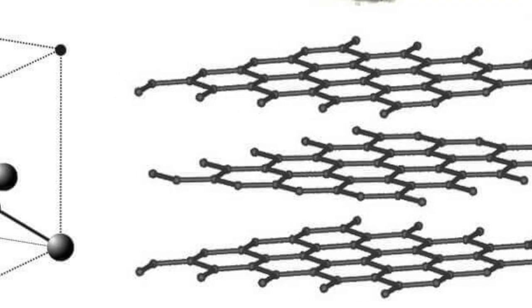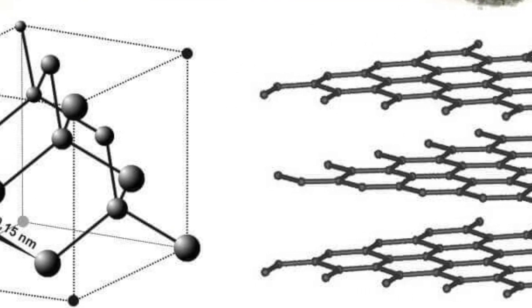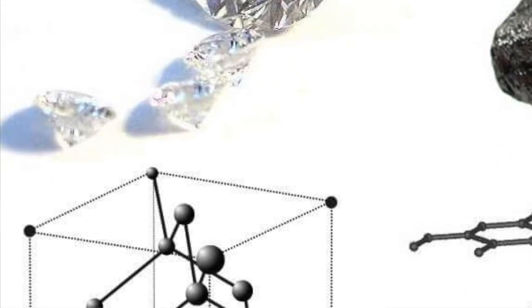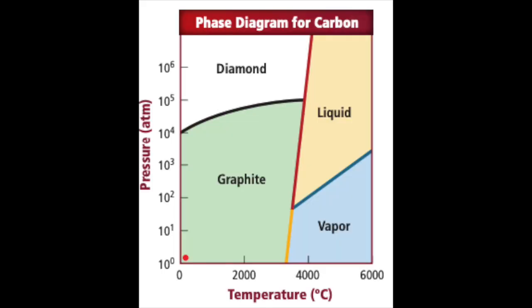But if we put carbon under enough pressure, that's going to change. Those sheets are going to become a more geometric shape, and the atoms bond together in a different way because of the pressure change, and that creates diamonds. So graphite, super soft, you can write with it. You can't write with a diamond, but they're made of the same thing. So that's the difference. That's a really cool difference that you can see in just one element. And you can see it on the phase change diagram. At lower pressures we have graphite, at higher pressures we have diamonds.